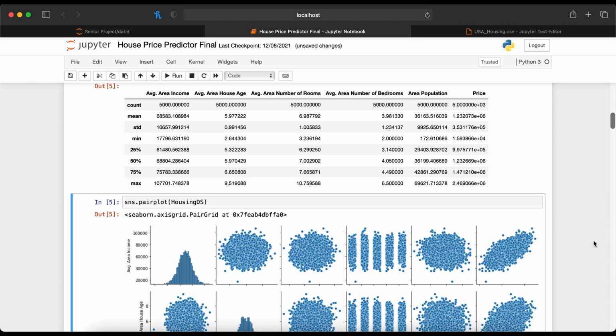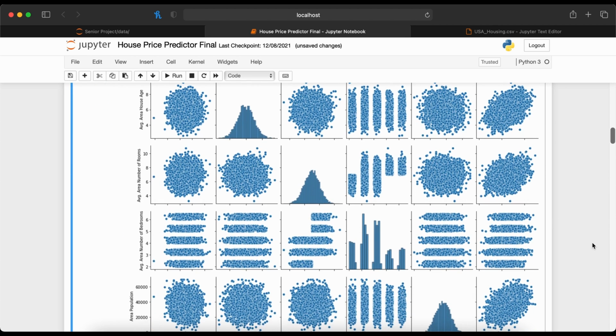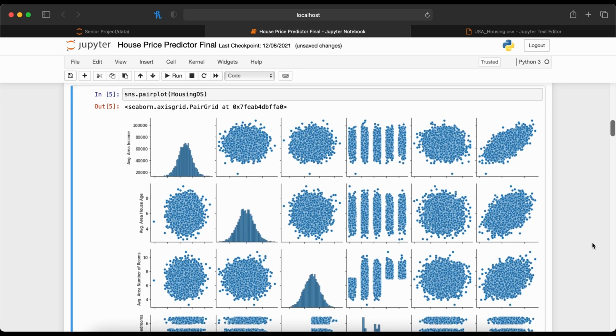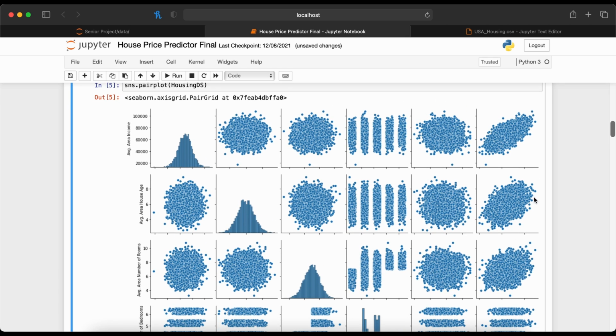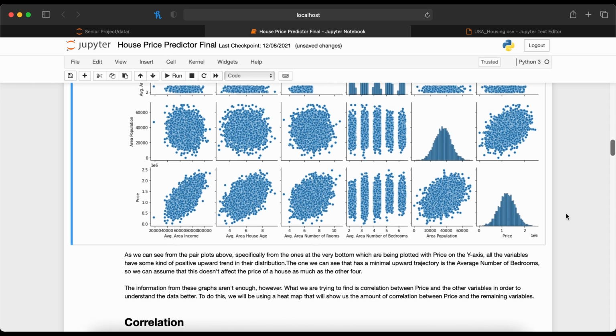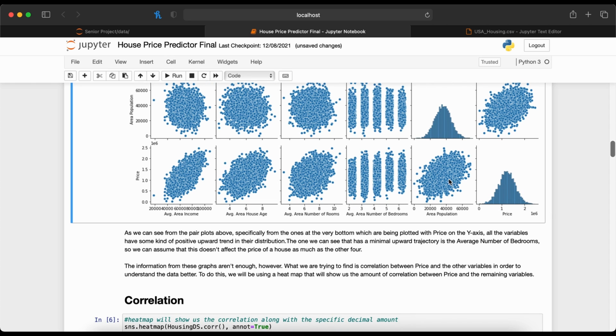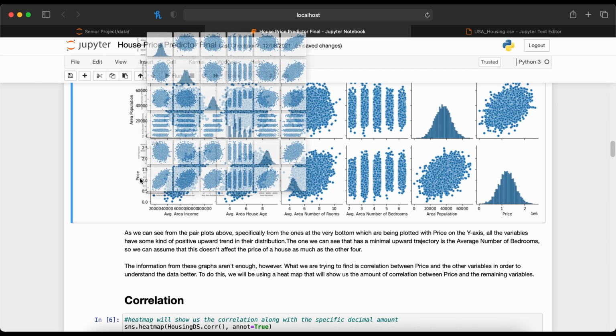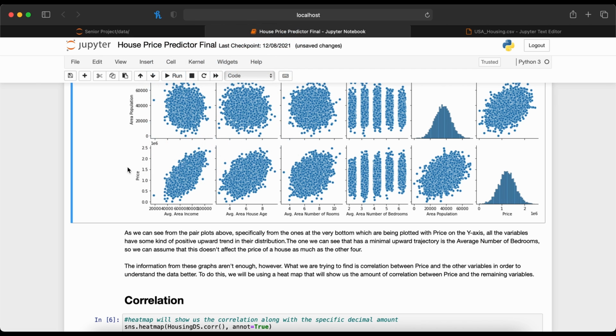Now let's scroll down, and I devised this pair plot over here. But really, where I want to focus is right here at the bottom, this last row, because we are comparing each variable to the price on the y-axis. We can see that they all have a positive, upward trend in their distribution.